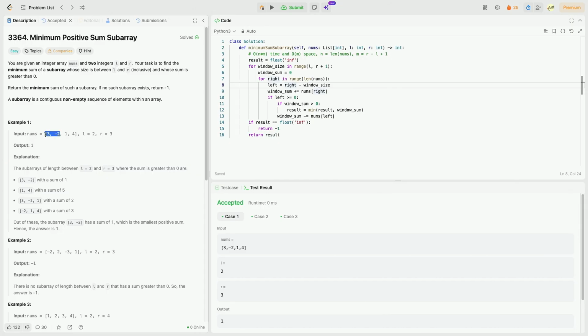Then we move 1 forward, and the right is pointing to 1, and the left should be pointing to 0 instead of -2. So we probably have to correct this and add 1 here. Yeah, we need to add 1 here. So yes, I think that is how we can do that.